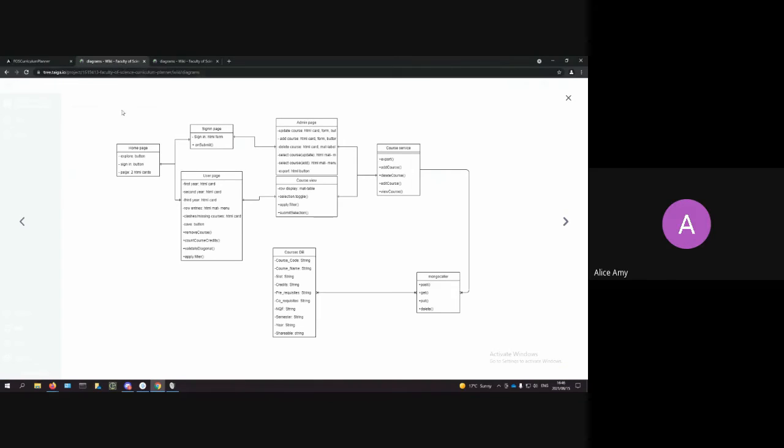All right, now to go to the back end, we start off with the database. We used MongoDB. It is a non-SQL database that gives us a bit more flexibility. As you can see in our database, we have 10 attributes, each being string values. They are all non-null, which allows us to add empty strings to them. The most interesting of them would be the prerequisite, co-requisite, slot, and shareable.